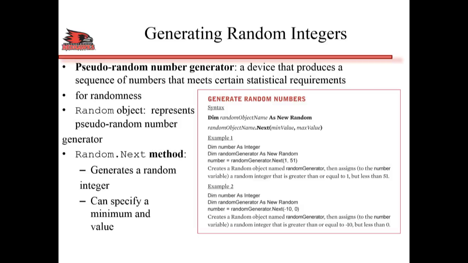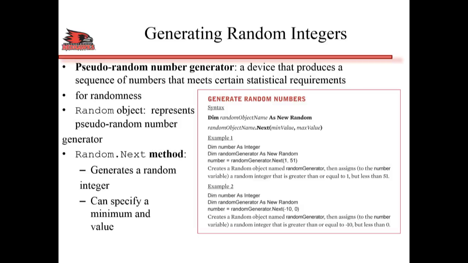But anyway, the main thing here is the syntax for generating random integers. It's given here. After Dim, you have your object name, some name for the random object generator. You have to have a generator which generates some random number. So it has an object name, and it has a very unique data type. It's not Double, Decimal, or Integer. You have to define it as New Random. Don't forget the New. So it has to be New Random, a completely different data type.